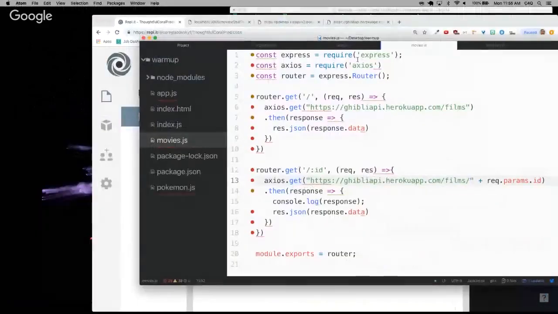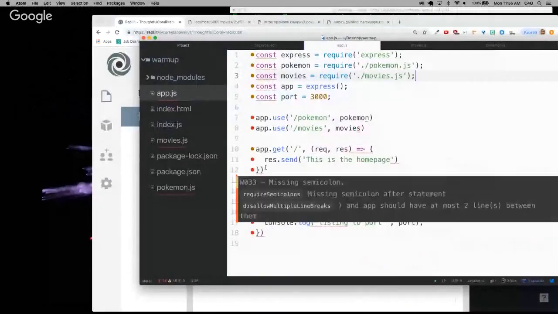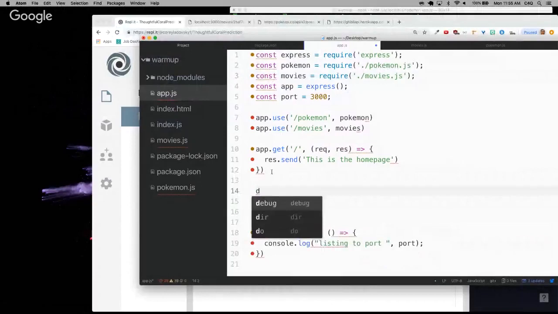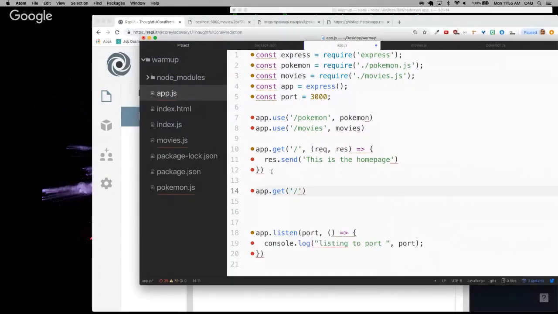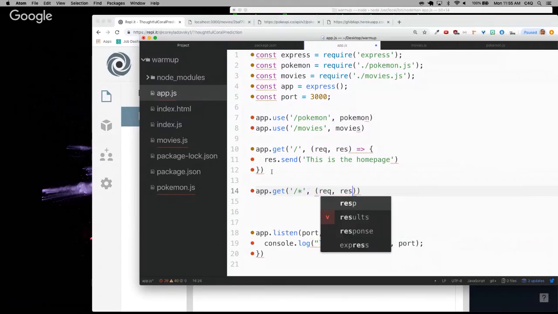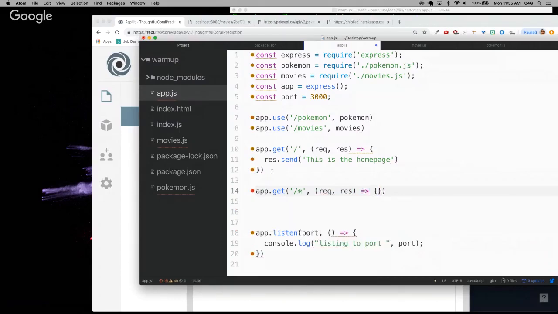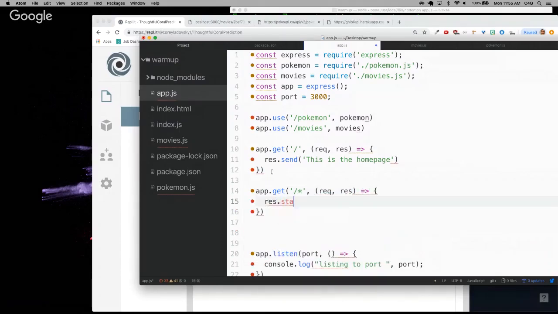Right. So we'll do this inside of our app folder. Down here, I'm just going to write app.get /*. So this will catch anything. And request, response, res.status(404).send not found.